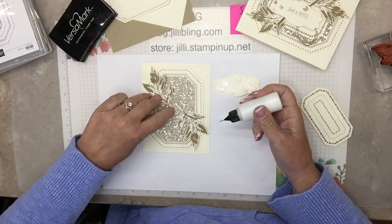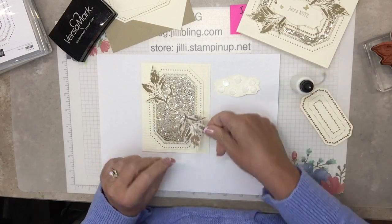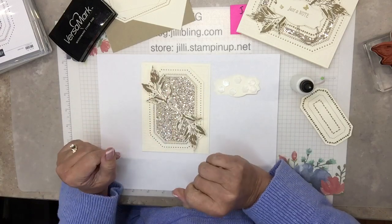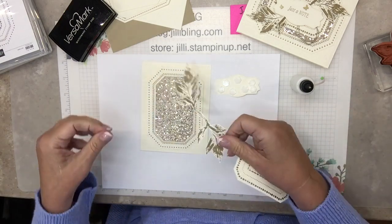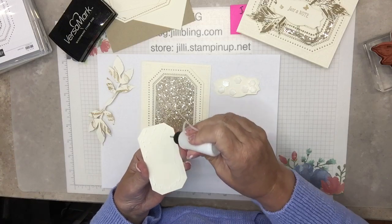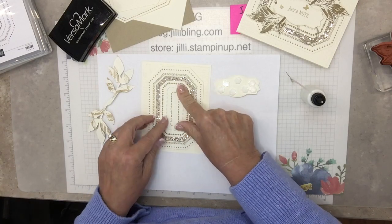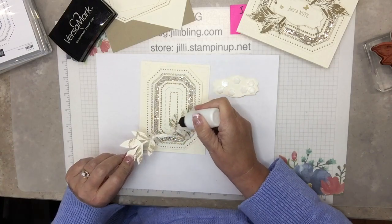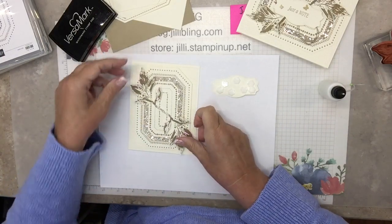Kathy is very particular that she wants plants that attract butterflies and hummingbirds — I appreciate that. I know the label with the greeting is going to go right over the top. Oh, I was supposed to put this on here — not too late. Look, they stayed together! I planned that. Extra glue. Putting this on now won't miss a beat. My Crumb Cake ink pad was running out of ink — I re-inked it. It's all good now.